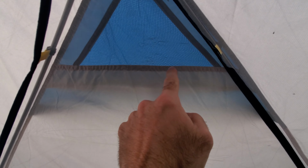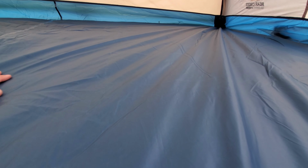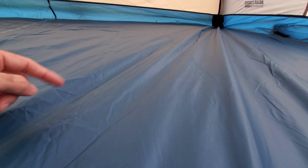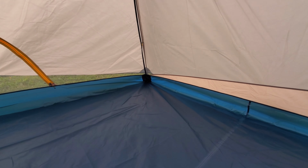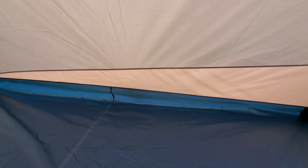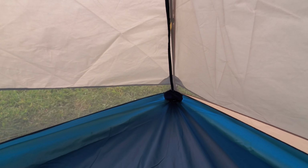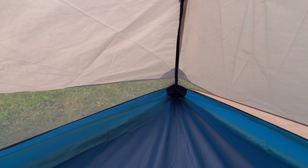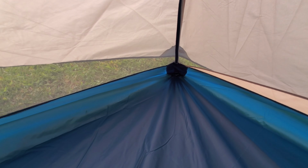I'll be watching the seams along this vent very closely. I'm a little bit suspicious of that. The floor material here does seem about as thin as the Trekker 3. Still pretty decent, especially with that footprint underneath. We have one long seam running the width of the tent. I'd say the bathtub floor is pretty decent with how high it comes up, especially given that the rainfly comes down so far. I think you could potentially have an issue with splattering in that corner. The tub is pretty low down there and the rainfly doesn't come all the way down.